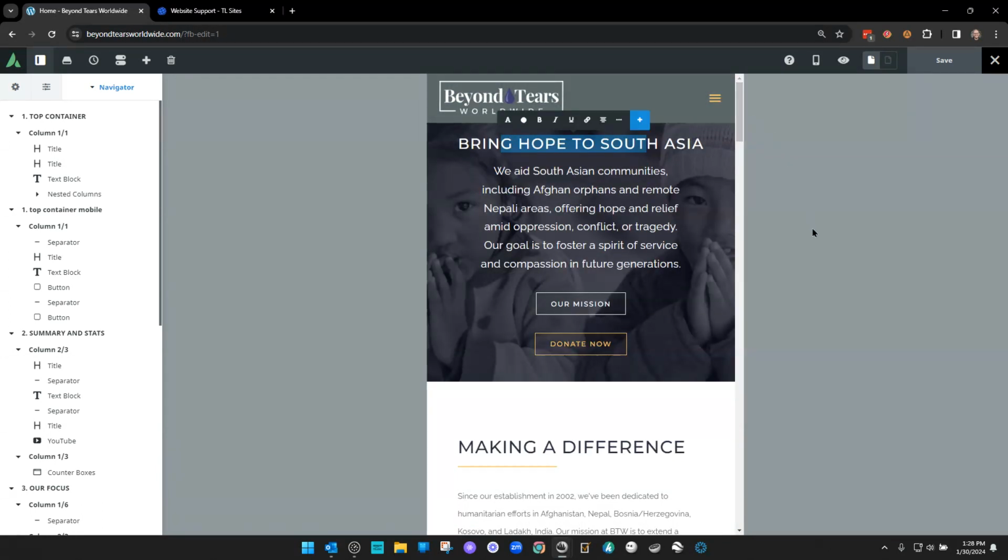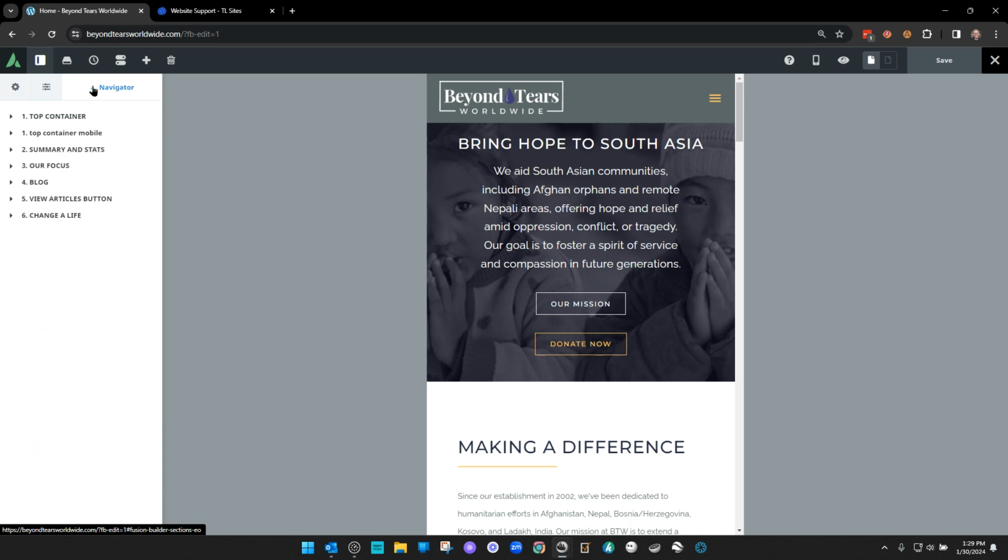All right, so how do we go ahead and make changes or updates if for some reason something is not exactly looking the way that we want to? There are a few different ways to facilitate this. Let me go ahead and collapse our navigator and just let you know, first of all, this top container right here, I've actually created two versions of the top container. There were enough changes necessary to make this first title, as it were, for this front page look unique, that I felt the need to recreate it here.